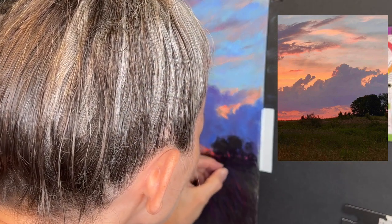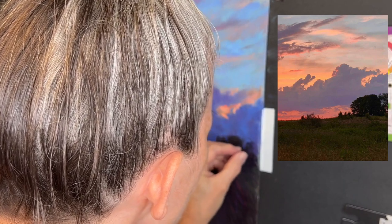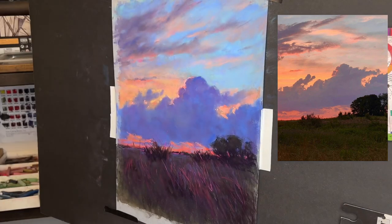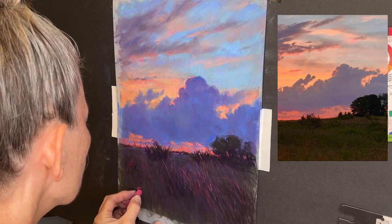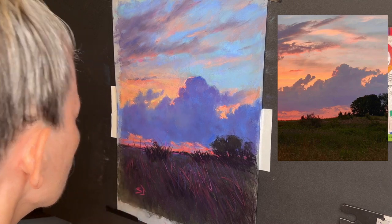Well, there's my big head again, but I am getting close to the finish here, getting in a few other little darks to reshape these trees and my little simple signature. And by the way, I think this took about 2 hours. I really hope you learned a lot with all of my jabbering and my big head in the way.